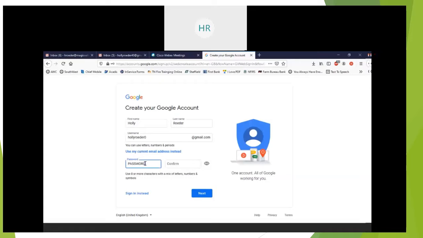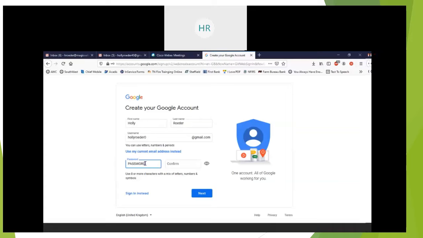Don't use common, everyday things, pets' names, dates, or things that other people know really well. You don't want your password to be easily guessed. I'm going to delete this account right after we finish with the class, because it's just for learning. So that's why I'm going to do something generic. But in general, you want to use something else.